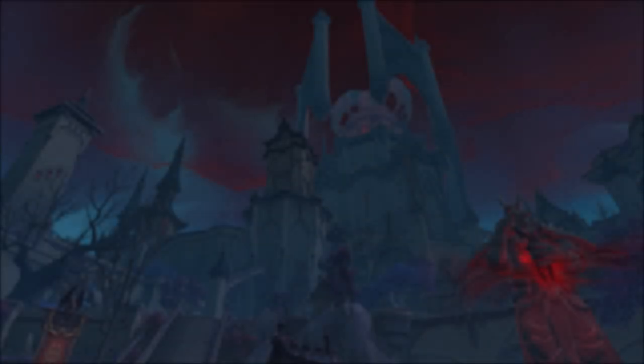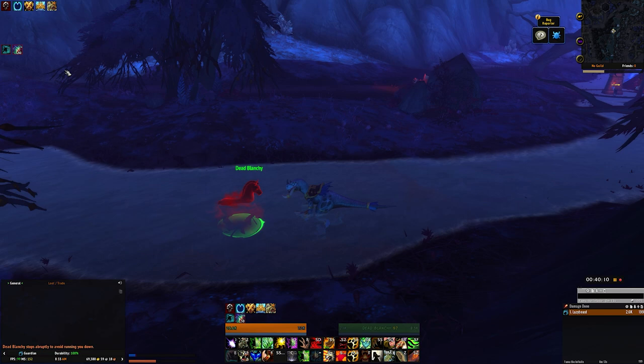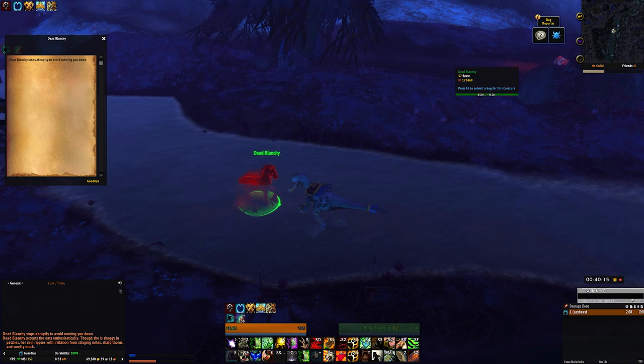Today we've got a little mount guide. This is going to be how you can get yourself the Sinrunner Blanchy Mount that comes from Revendreth in the Shadowlands. So this is going to take you 6 days in total to complete, and it's similar to the Alpaca Mount in Uldum in BFA, but you need different items this time. It's not the same item every day.